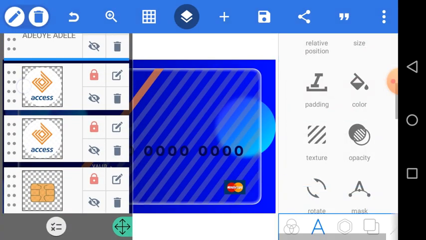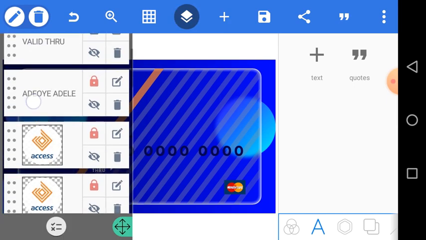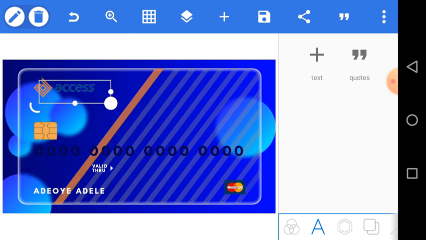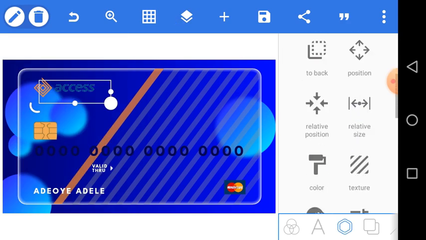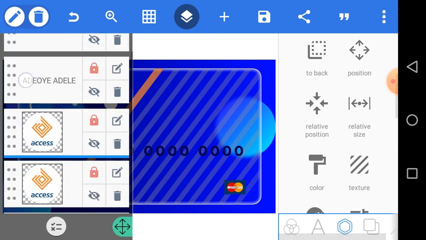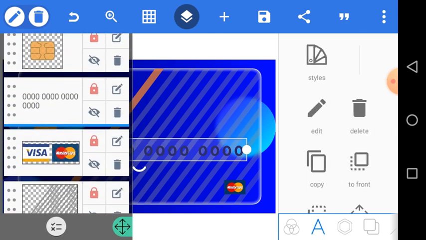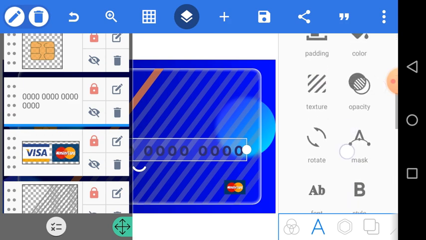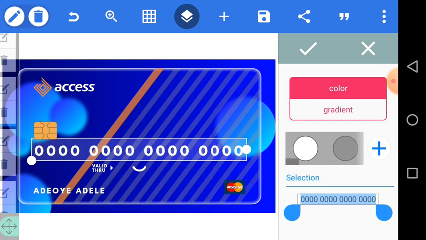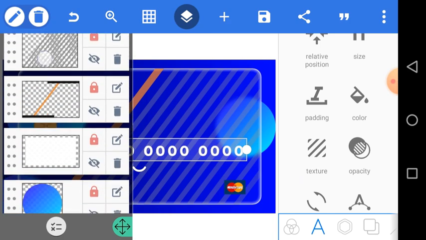Also this as well. Okay, the second one, this. We can also give this a color. Let's give it white as well. So what do we have next there? Okay, we have this. You can also give this color white as well. So there you have it. There you have your glass morphism effect.